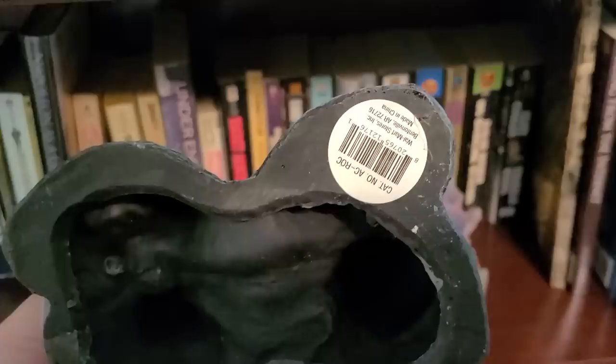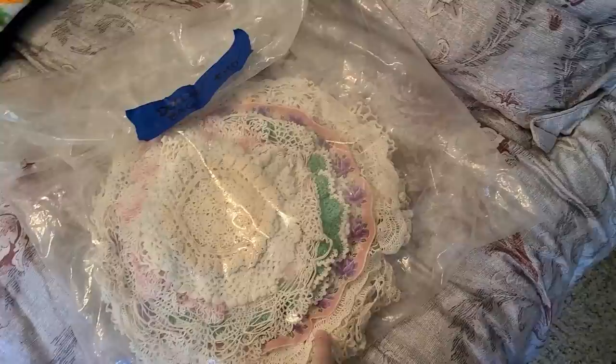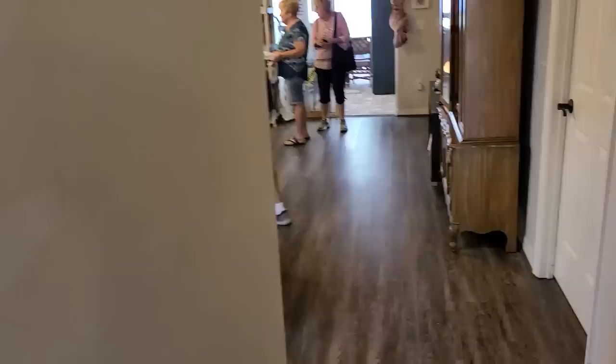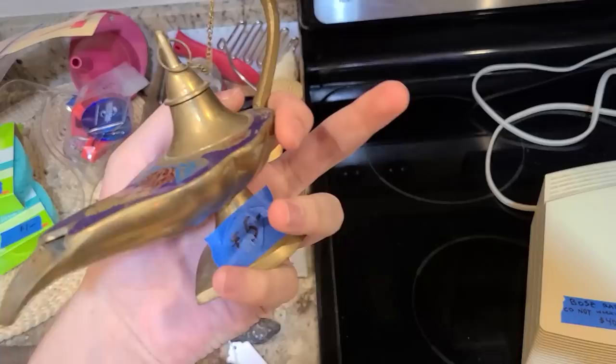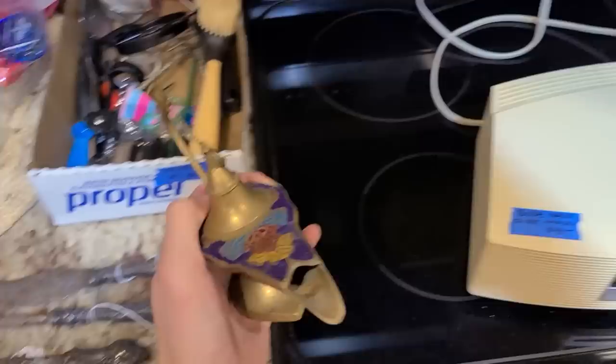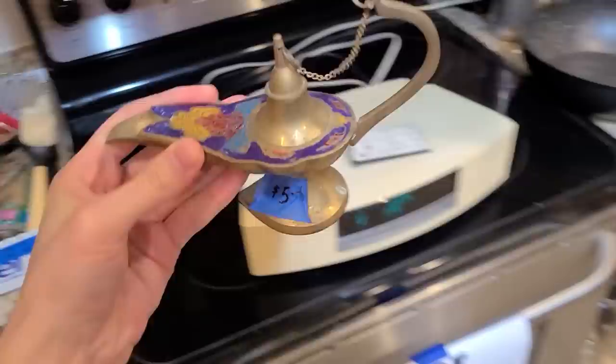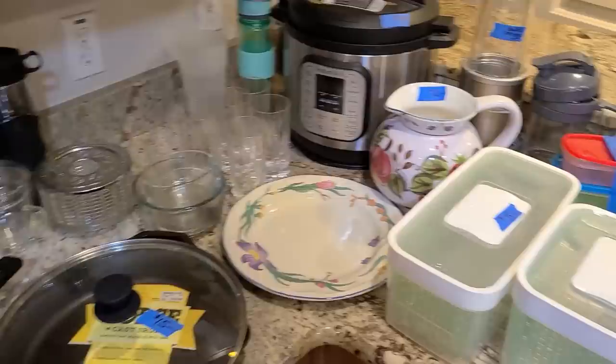There are some books over here, aquarium pieces for five dollars — newer stuff from Walmart. Here's a bag of sewn doilies — you put these on your small tables. They're all hand done and have $40 on the set — that's more than I would like to pay. Now this is a neat little genie lamp for five dollars. It has this kind of enamel paint on it — it's unique. The lid fell off, but it's pretty cool and different. I think I will get that.